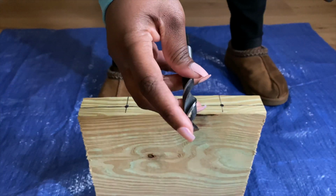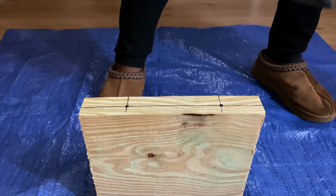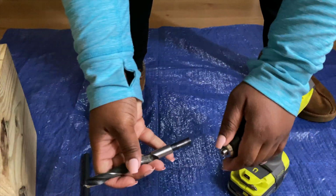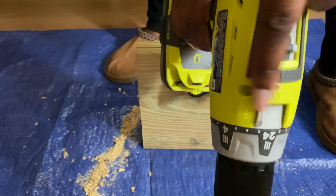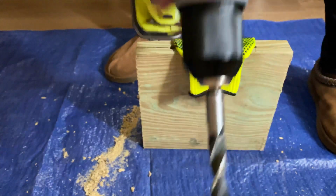So I'm starting off with a shorter drill bit because it has that spiky top instead of this one where the top is a little bit more dull. So we're going to take that and just screw that into the drill. You want to make sure that you have your drill turned to the highest setting, 24, and make sure it's moved over to that drilling mode.